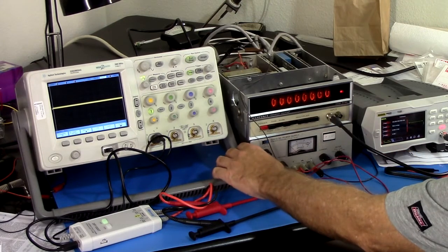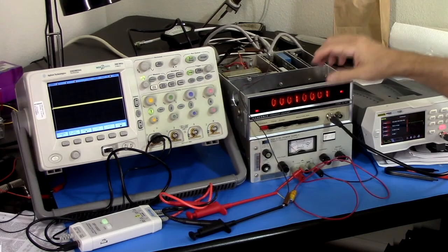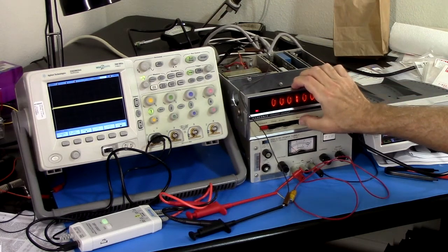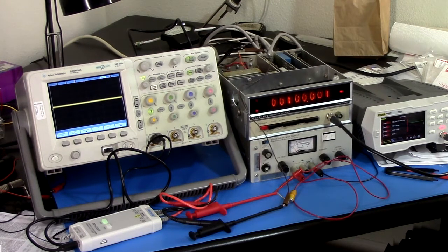Do I need this power? I guess I need this power. Or did I hook them up right? Now I wonder. Well, let's try switching. See what happens. It works.